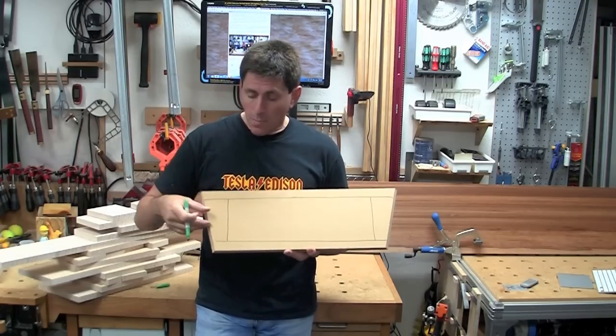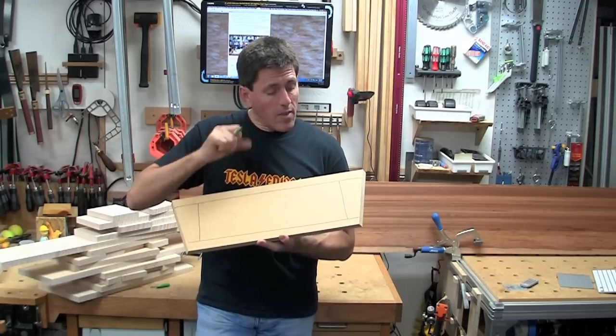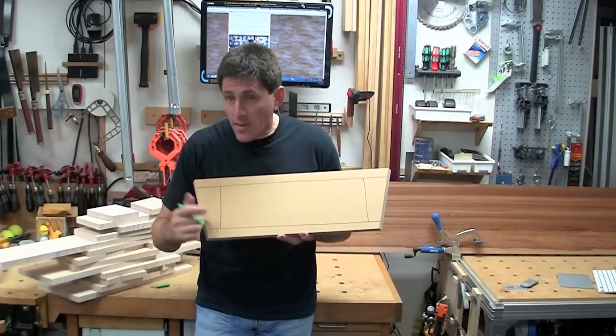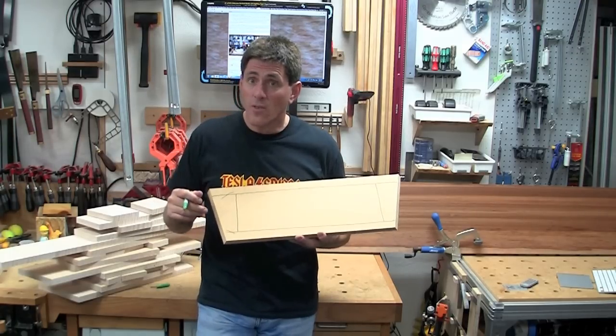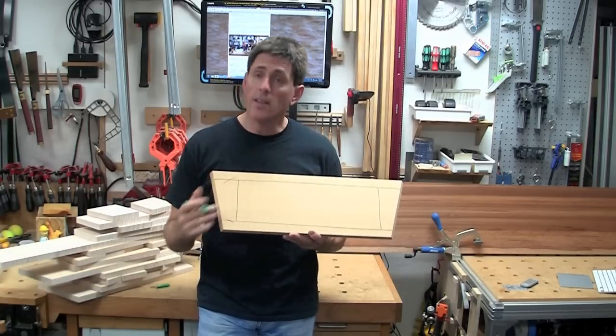So you're going to scoot this piece in maybe a 16th of an inch, scoot this one in about a 16th of an inch, and then reassemble it. Now there might be a little discrepancy in the grain up here or on these edges, where some grain line is coming in like that because you're going to scoot it over just a little bit. But it's going to be very, very difficult to see if you have a clean glue joint. So that's normally how you would do it if you're trying to do an inset drawer.